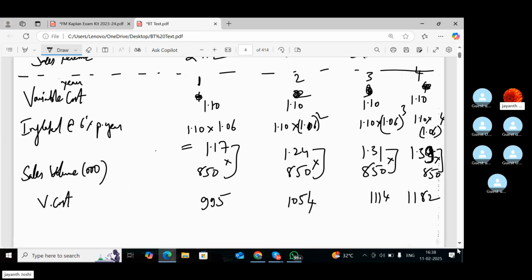Then we'll do tax allowable depreciation. I'm waiting for a second. You can just have a look through. Done, sir. Once done, please tell me, I'll move forward. Done, sir. Okay, let's move forward.